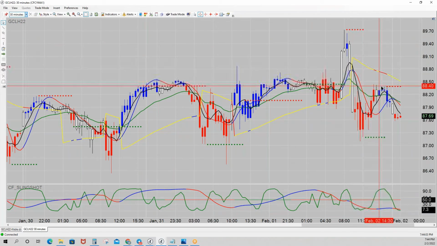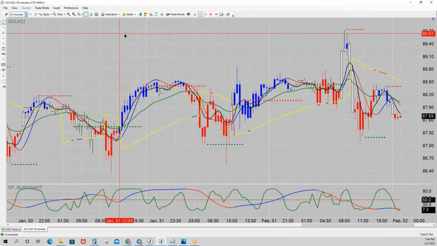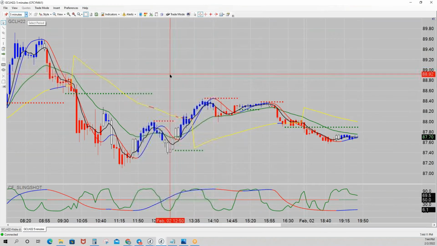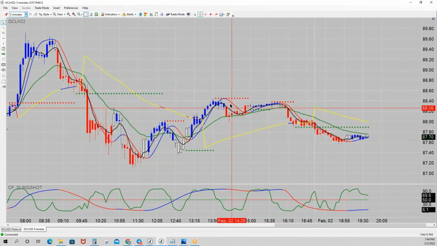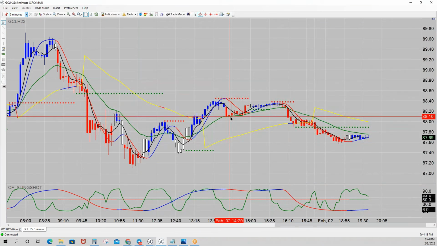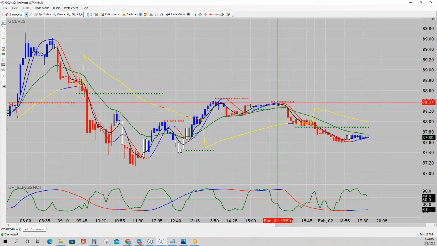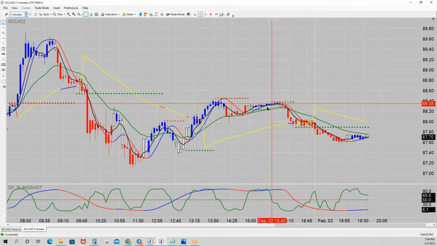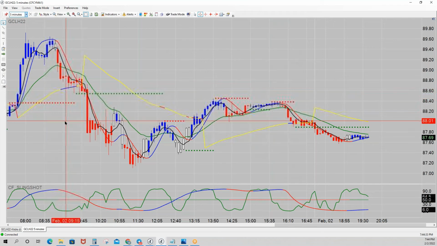your risk is going to be the prior swing high or low, like if you had a shorting opportunity. Now, this isn't really a great looking chart right now, just because of the way the markets were. But you're looking for the same type of thing. This is a 5-minute chart now. You're looking for a pullback test to the BBC with an up close, and then you know you're going to want to go long, and your risk in this case is going to have to be down here. Right now, it's more than 8 ticks, but you're expecting it to get up to here. This one didn't make it all the way up there, but you'd be trailing your stop and taking profit.